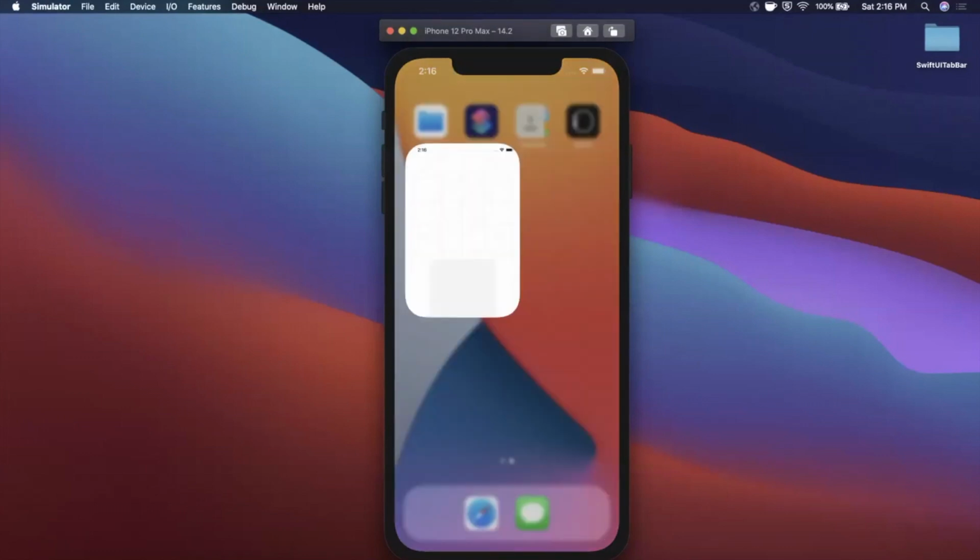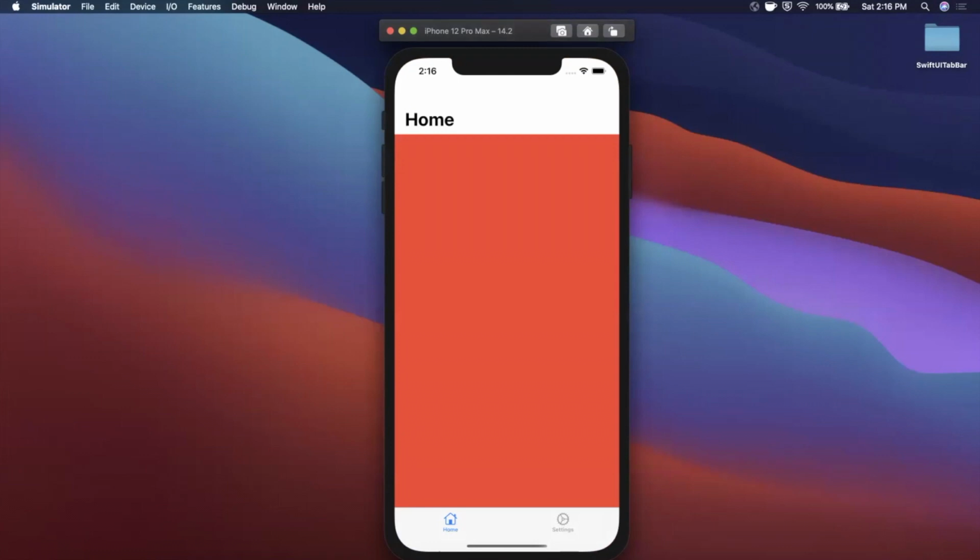In today's video, we're going to learn how to set up a tab bar in SwiftUI. So here's the app we're going to be building. We've got this red screen with home up here in a tab bar with the respective label and image, and we tap on this one. We got our other screen, which in our case is settings. So we'll take a look at how to set this up, how to add more tabs, how to customize the actual view, and all that good stuff.